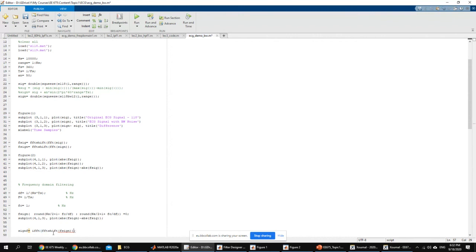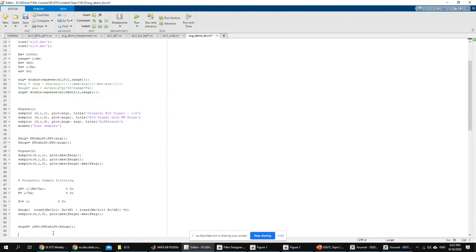The reason I'm using FFT shift here is that I used FFT shift to get f sig, and in order to use IFFT, I need to return it back to the way it was. If you apply FFT shift twice, it returns the signal to the original way. So sig nf is a filtered version of sig n.